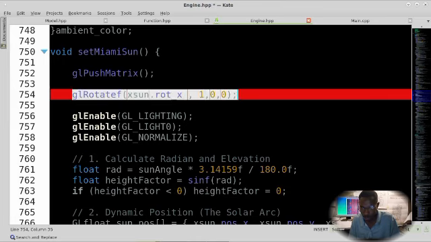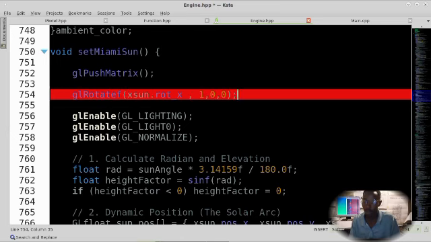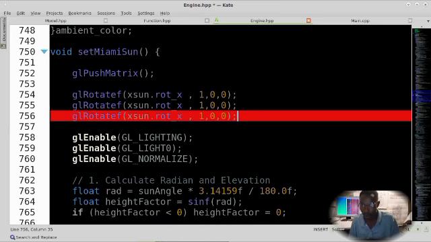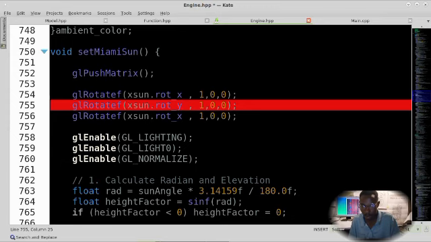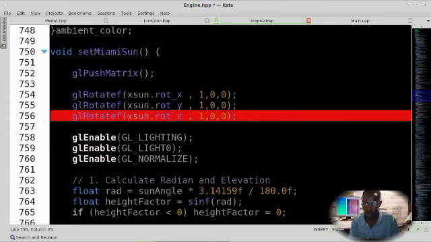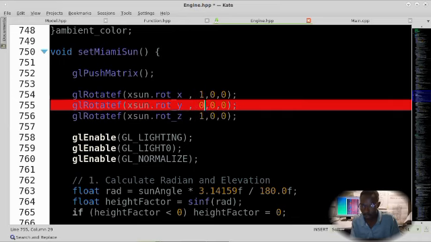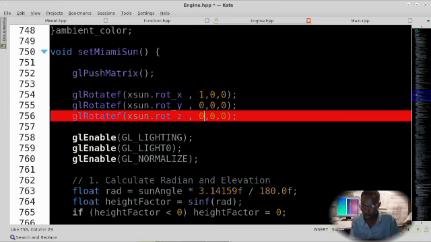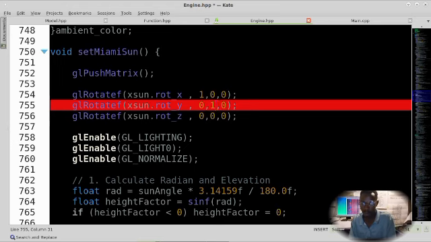Yes, this is the GL rotations. Then copy the code and go back to the engine code. It's 1, 0, and then copy this code. Paste.